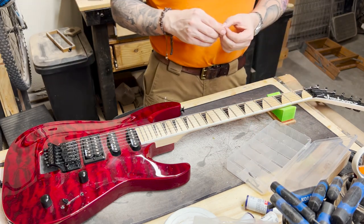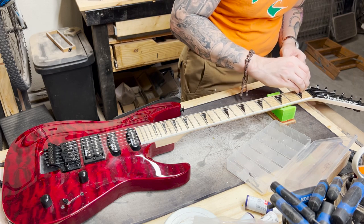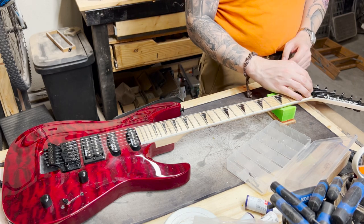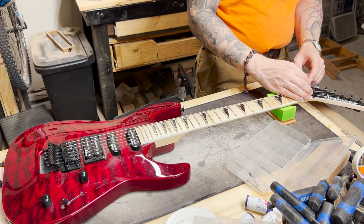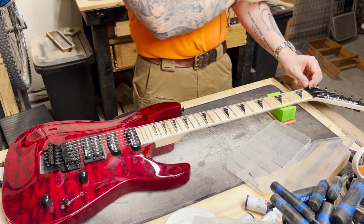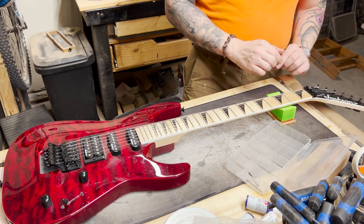And the action is the exact same. A lot of people will say, oh, it's way harder to adjust the action on the Floyd. And maybe it is, but the cool thing about a Floyd Rose or the double locking tremolo bridge is that there's just these two posts, and you just do a single screw and it either brings the whole action up or the whole action down. It's really rough if you need to adjust the stuff on one string.